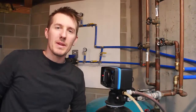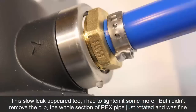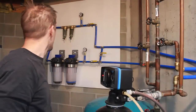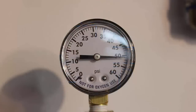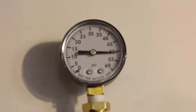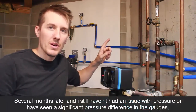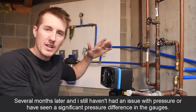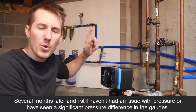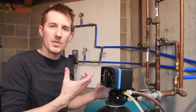Nothing's leaking, but I'm going to keep an eye on it, and like I said, I'll have my water sensor here, so in the middle of the night, if anything happens, hopefully we'll hear it, and the basement won't flood. But another thing about the pressure, I noticed when I connected it and turned the water back on, the gauge coming out of the well was 55, and both of these were reading 55 too. And when water flowed through it, these dropped, this one didn't. So I don't think these have a correlation up until the point where the pump turns on.